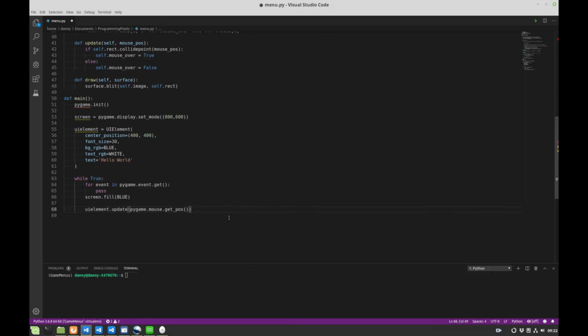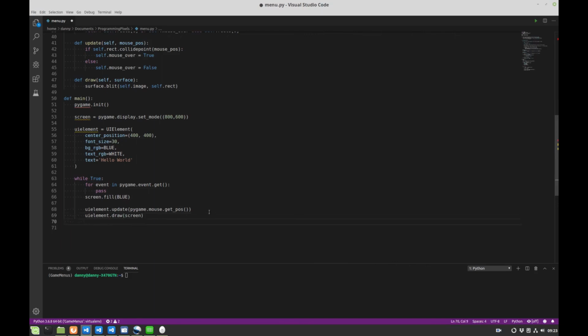That's the function that gets the mouse position. So we update it, and then remember we wrote a function so it knows how to draw itself. So we call draw, and we need to pass in our drawing surface, which is the screen here.